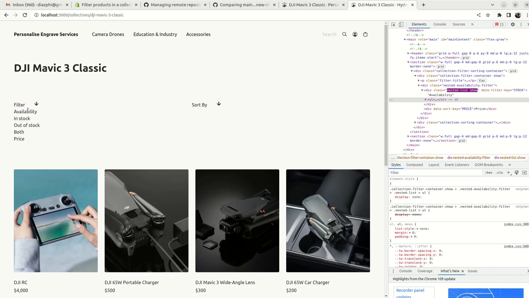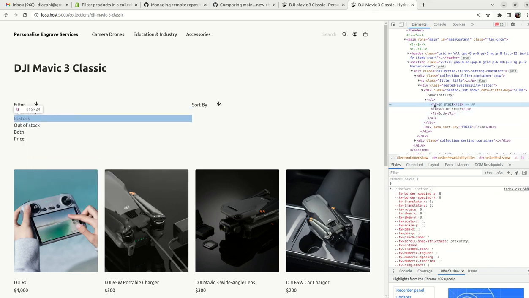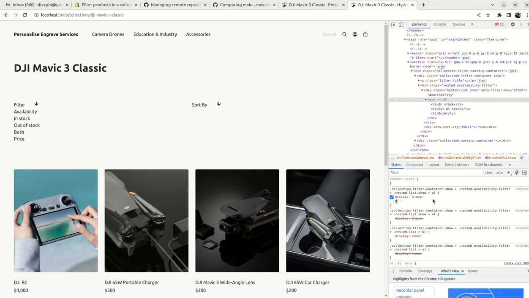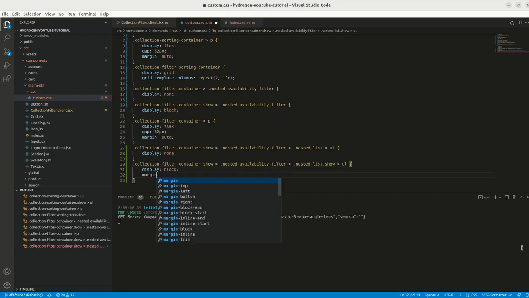I want to move this a little bit to the right side. I'm gonna use a margin left, maybe 10px or more, to make it more pleasant to look at. Margin left 32px. Save.